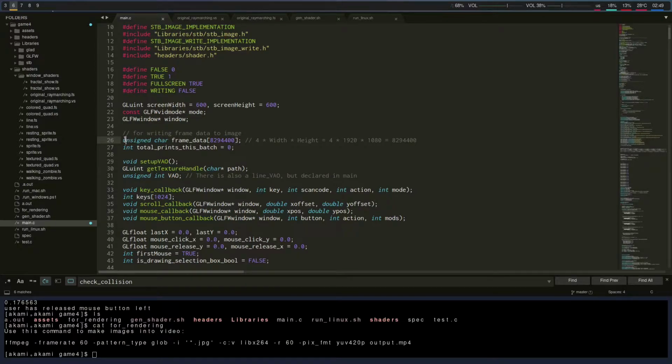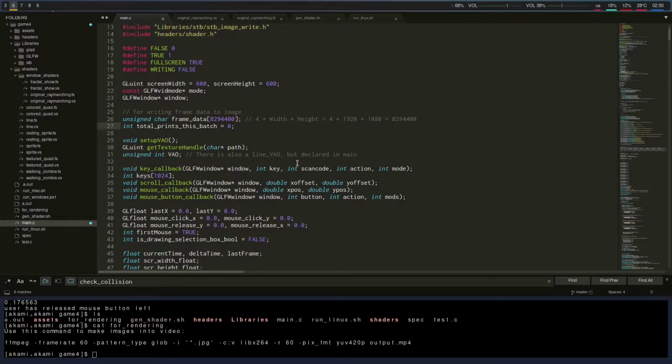All right, so unsigned char frame data. This is just your RGB values, but we've got alpha as well, so that's 4 values there. So it's 4 channels. That's basically just the images that I'm generating. And I just did the math here so that this doesn't seem like a magic number. It's based on HD, 1920 by 1080, which is what my screen is. If I were using a different screen, I would need to change this up.